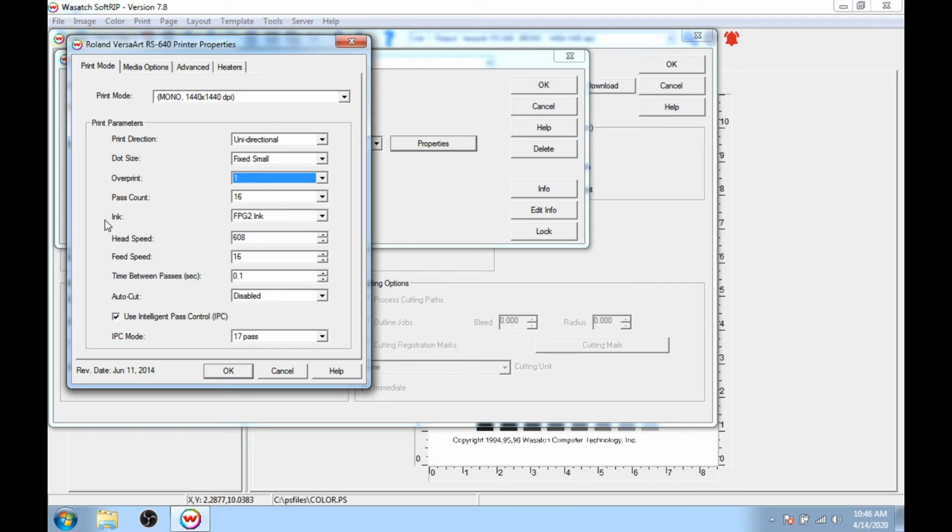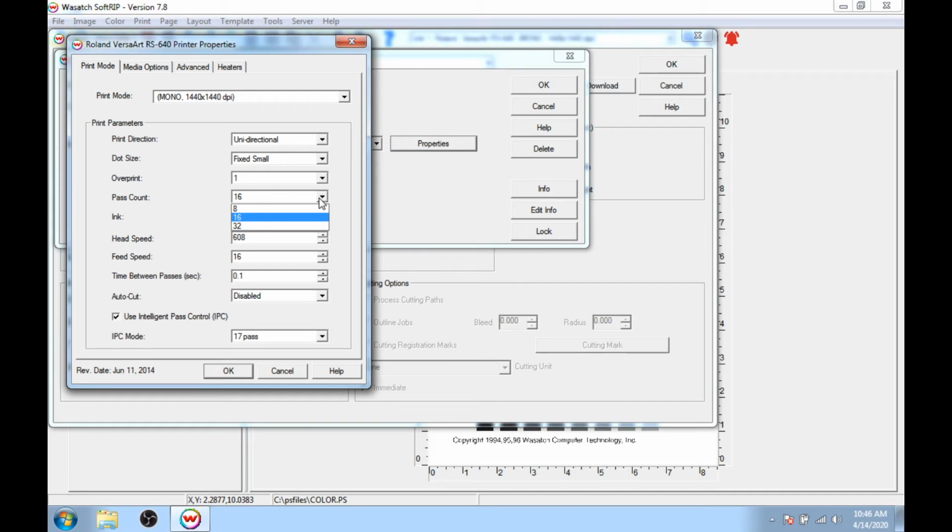Okay, pass count. Now, pass count is very, very interesting. Pass count relates to scan lines. Now, what in heaven's name is a scan line? Well, if you look on an inkjet print, you'll notice that the head will go left to right or up and down, and it perseverates over a specific area. So what it's doing is building up a line of data. Typically a line of data can vary in size, but let's say a line of data is ½ an inch, and it will build up ½ inch strips of data.